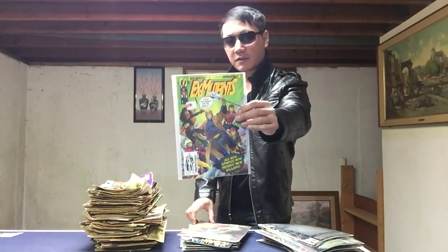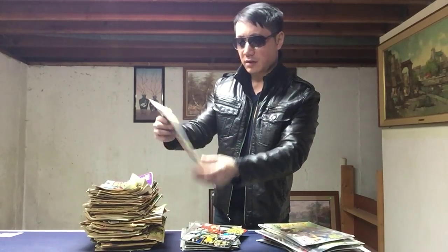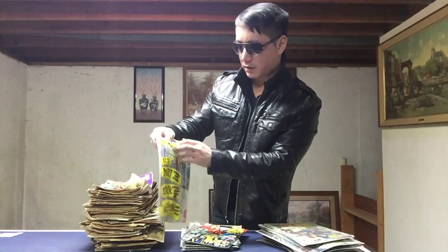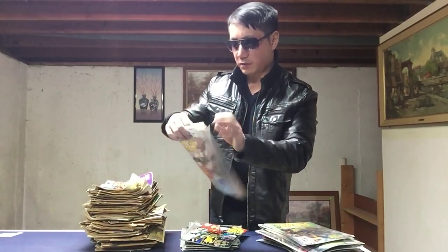We got Amazing Spider-Man number 365 — I heard about this one, I might take it back with me to Seattle. Special hologram cover. And there's Dirt magazine — looks like one of those gimmick covers where it included Spectacular Spider-Man issue number inside. Might as well open it since it's already opened.